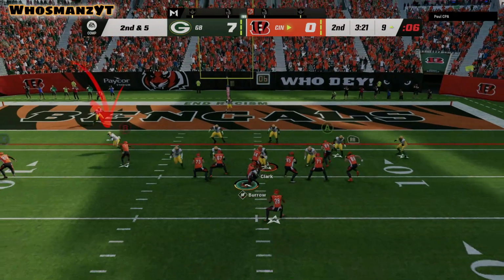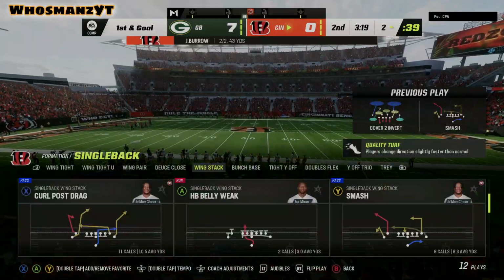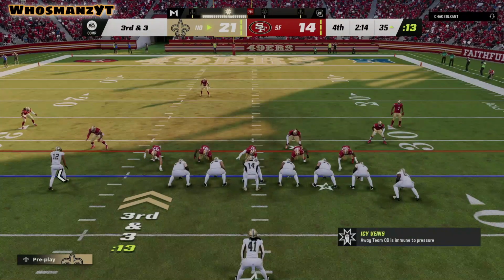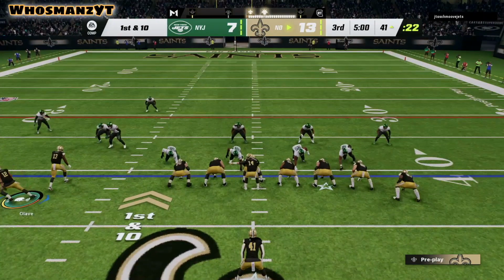Once again, even on the goal line, look at him. He's too far away, and he's sprinting to the sideline, so I had an opportunity to hit this ball in the seam. And I figured this out later, but I throw this anyway, pick up the first downs, first and goal. Once again, we're going to move him outside. He's single high. We're going to read that corner. Steps back, throw it to Mike T, pick up the first down.